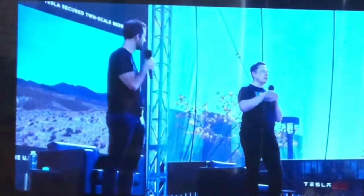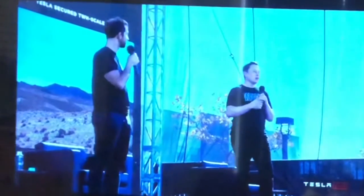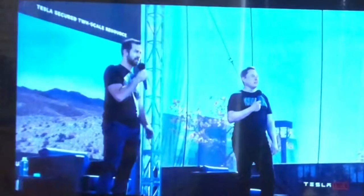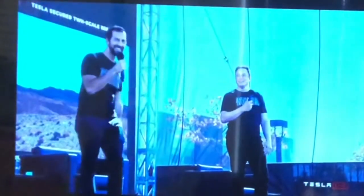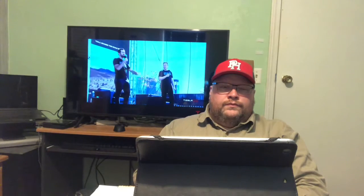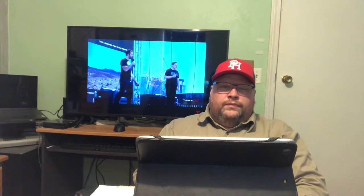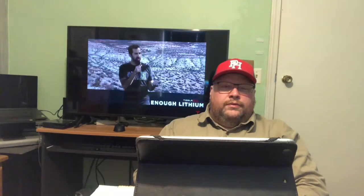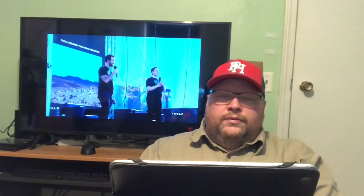And then the nature of the mining is actually, I think, also very environmentally sensitive, in that we take a chunk of dirt out of the ground, remove the lithium, and then put the chunk of dirt back where it was. So it will look pretty much the same as before, and it will not look terrible. Nice. So simply mix clay with salt, put it in water, salt comes out with the lithium, done. Yeah, it's pretty crazy. So we're really excited about this, and there really is enough lithium in Nevada alone to electrify the entire U.S. fleet. It's one of the most common elements on the planet.